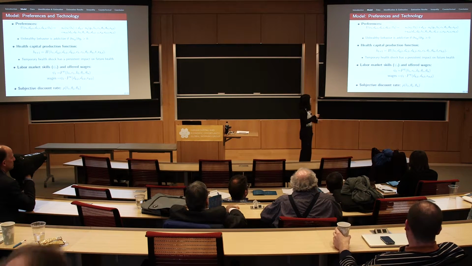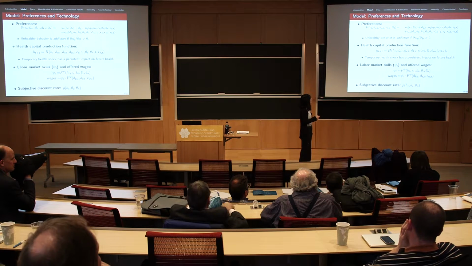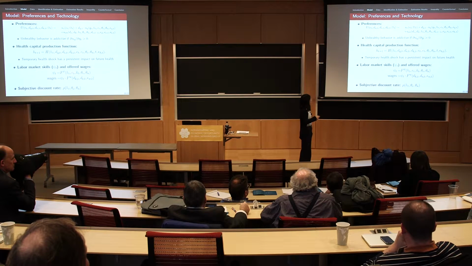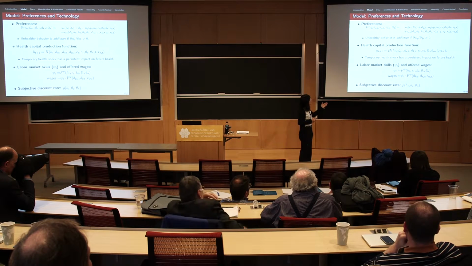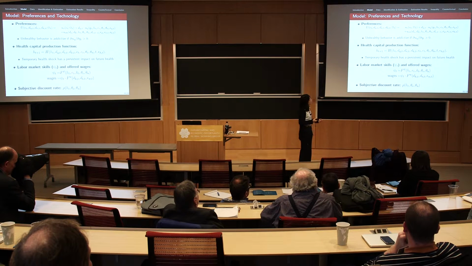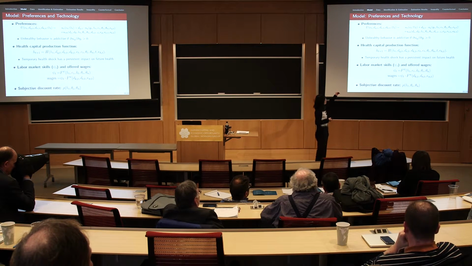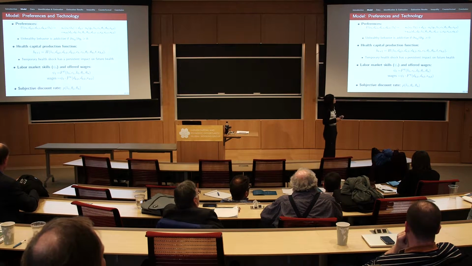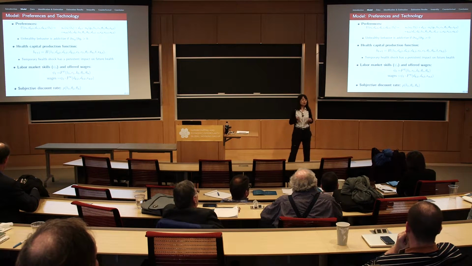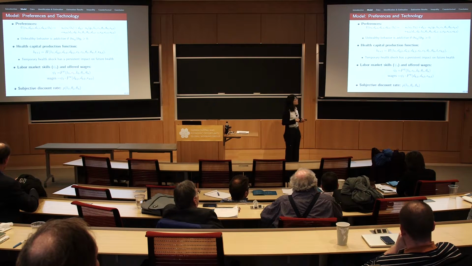And also in terms of health, this is how health evolves. You can see that tomorrow's health is a function of current health. Current health entering tomorrow's health determination makes this whole process very persistent. Your future health would also be affected by your unhealthy behavior, as well as your schooling and working decisions, in the sense that those could potentially affect your time availability, which we do not directly model; this is our way of including that part. Your consumption would also affect your future health. And the education level, this is what we have been talking about, the direct causal impact of education on health, improving allocation efficiency as proposed in Grossman 1972.